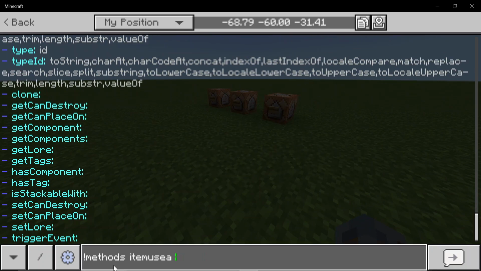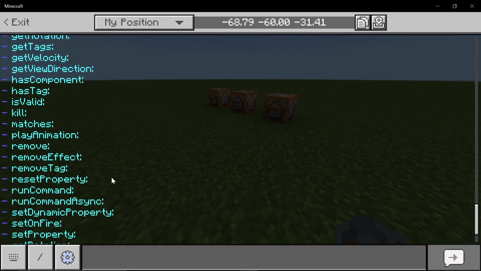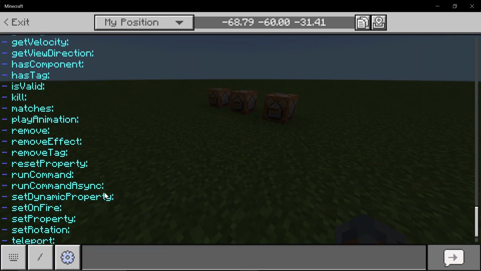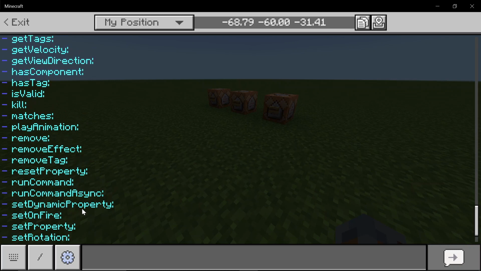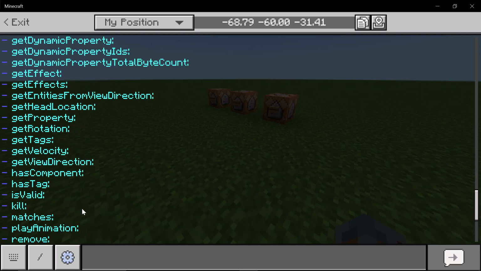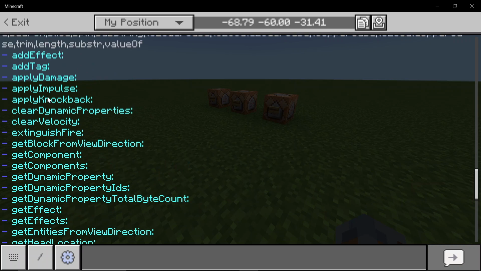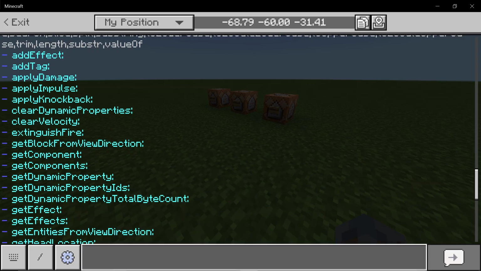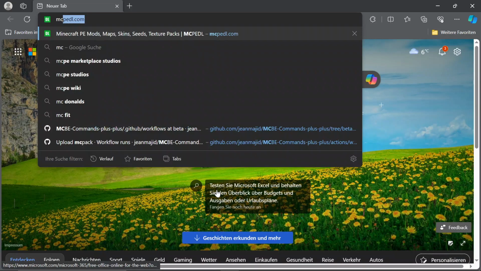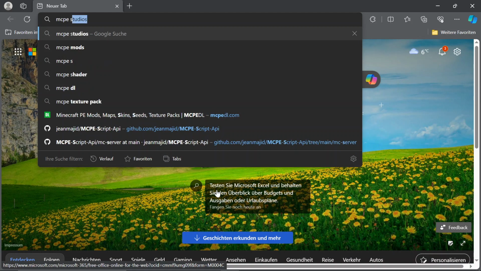And also for the source, we need today, where is it? Here, apply knockback, because apply impulse doesn't actually work for players.